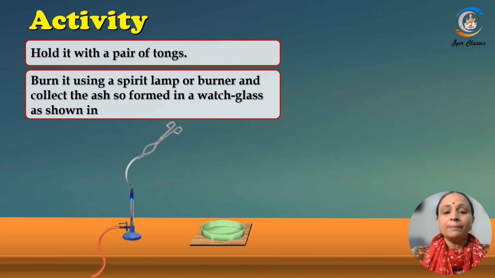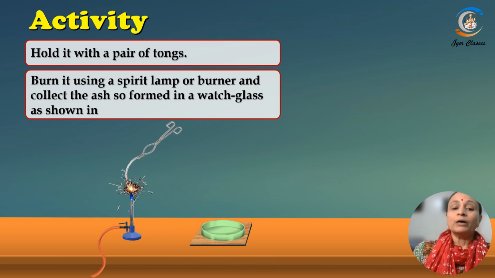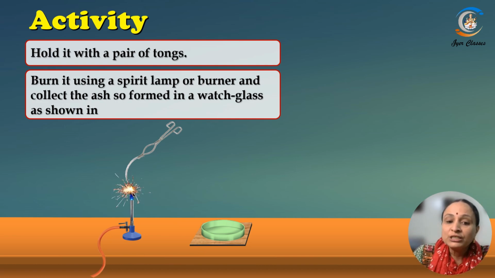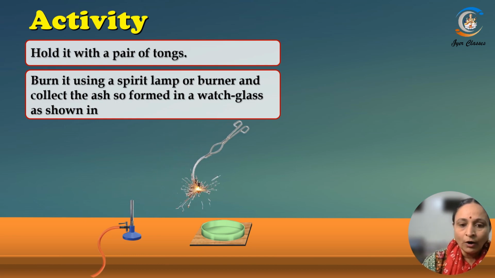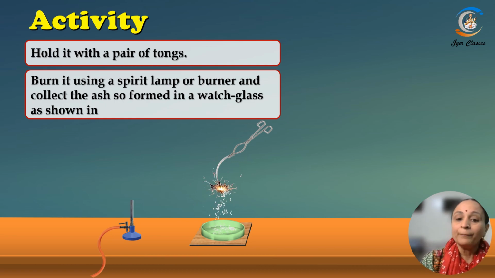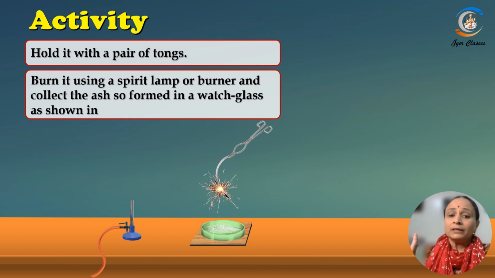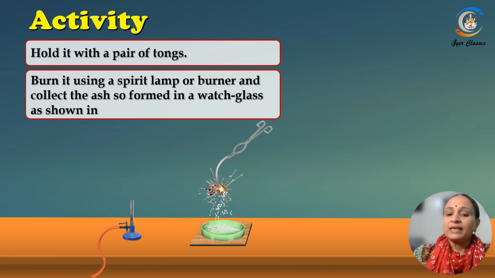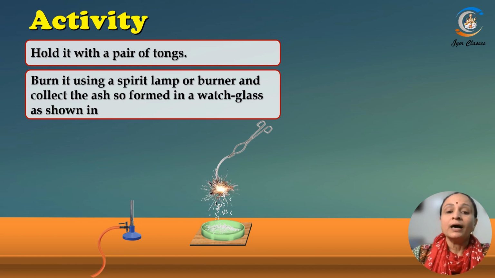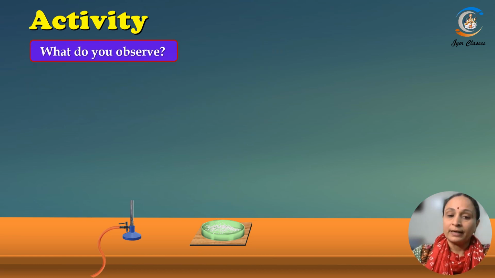ठीक है. जब आपने मैग्नीशियम के रिबन को इसके पास लगाया, तो आपका मैग्नीशियम का रिबन जलने लगेगा. अब देखो ये जल रहा है, और इस जलते हुए रिबन को आपको लेके आना है एक छोटे से वॉच ग्लास में, वॉच ग्लास कहते हैं इसको, एक ग्लास की कटोरी जैसी होती है ना. इस वॉच ग्लास में मैग्नीशियम जलने के बाद जो कुछ भी पाउडर व्हाइट कलर का बच रहा है, इसको सारे को आपको कलेक्ट करना है.